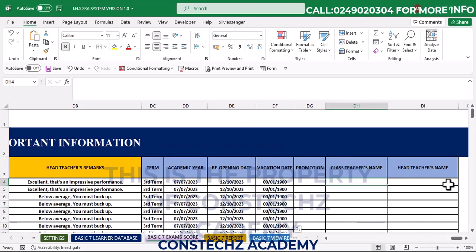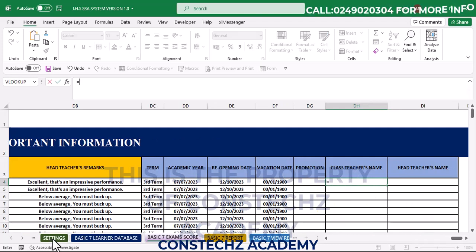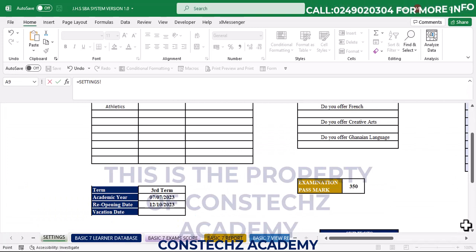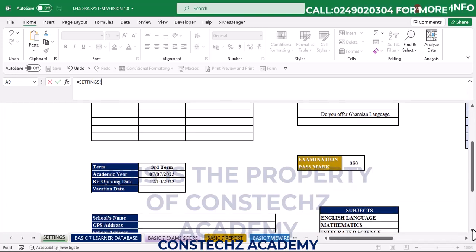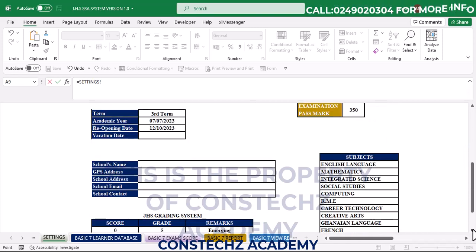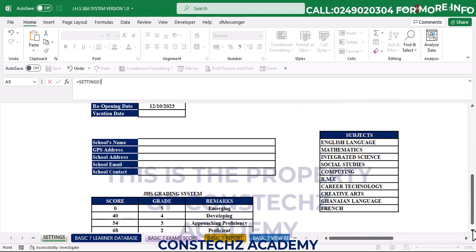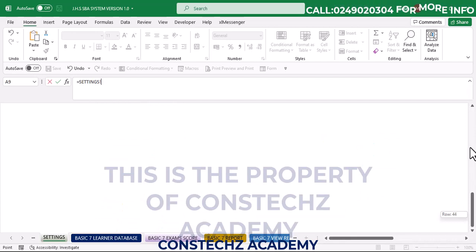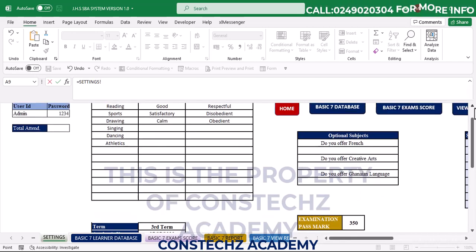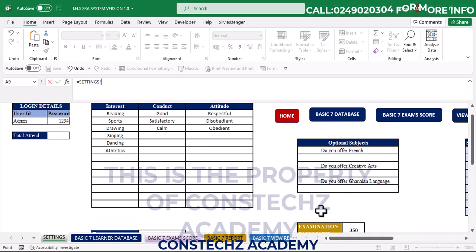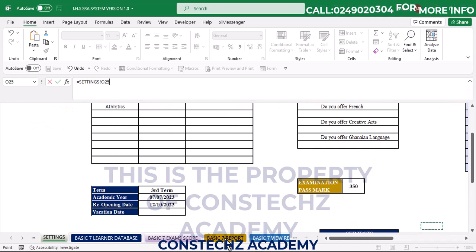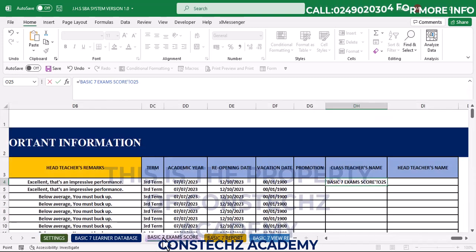Now let's do the headmaster's name settings. Okay, it means I haven't created the headmaster details. So this is what we'll do. Let's go back to the answer there.